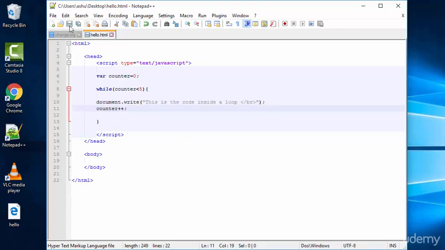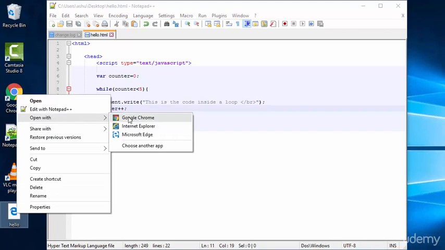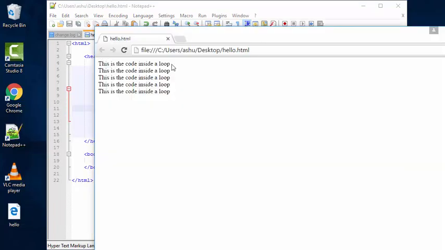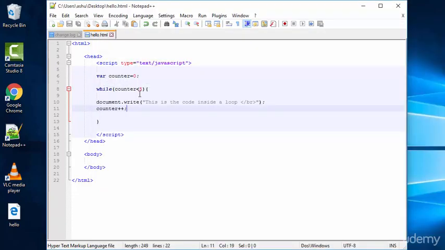So now if we save the code and execute it, we are going to get this line of sentence printed 5 times, and that is because we have given the condition that the counter should always be less than 5. So the basic syntax of a while loop is different from a for loop. In a for loop we had these three conditions, which were the initialization, the condition checking, as well as the increment or decrement operation inside the single loop. But in a while loop we only have conditional checking.